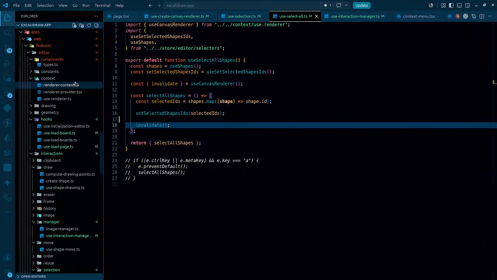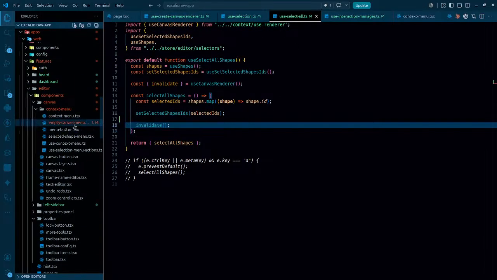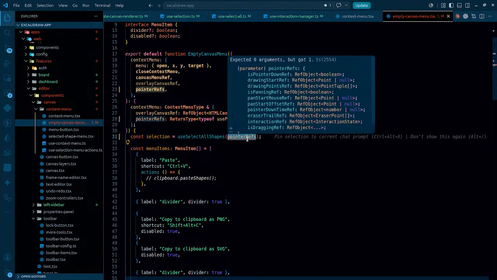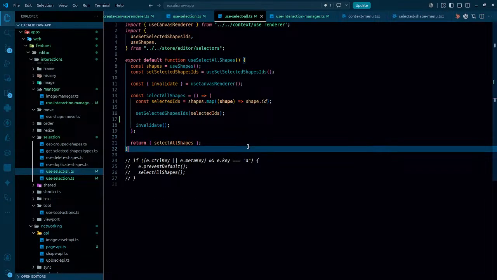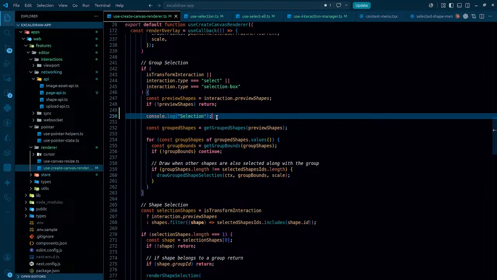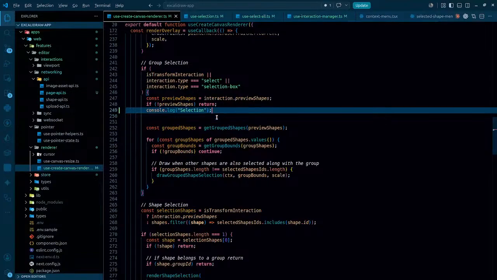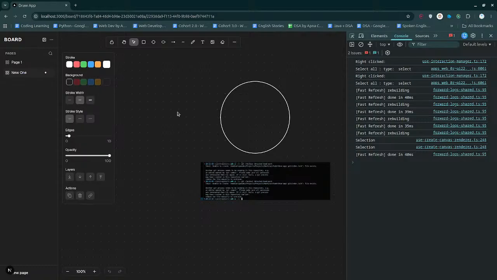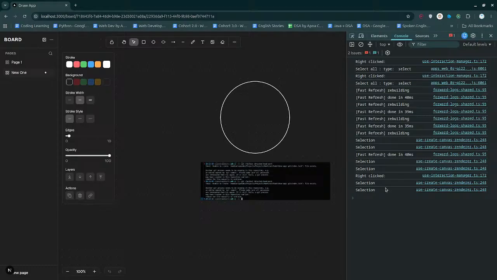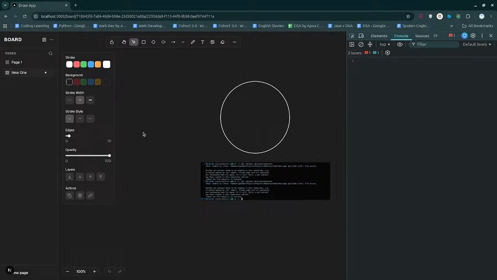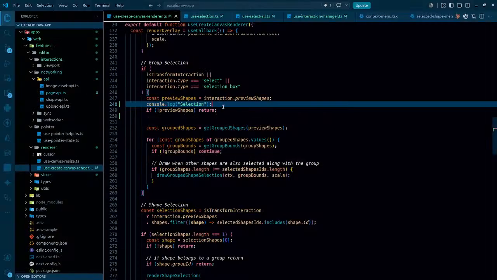So if I go to the empty canvas, this doesn't need to be passed in here, so let's get rid of it. And now this is not getting called, so ultimately selection is not getting called. How about at this time? Selection definitely gets called in here. Selection gets called.